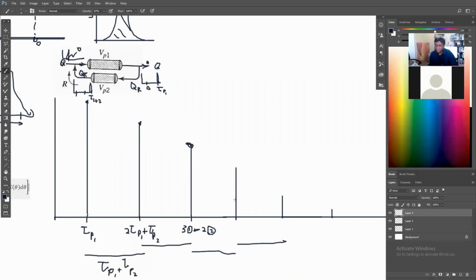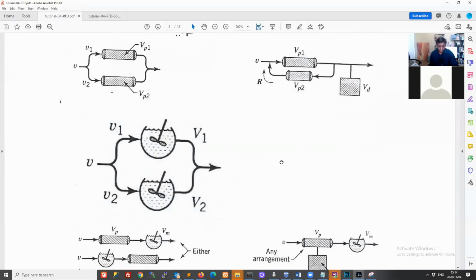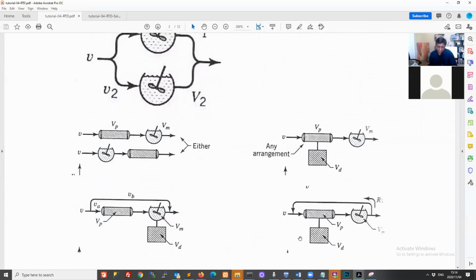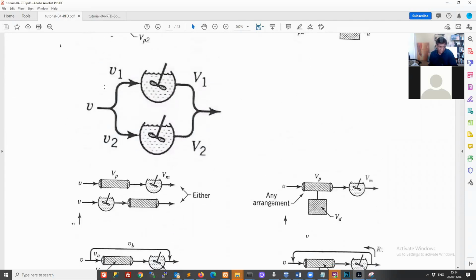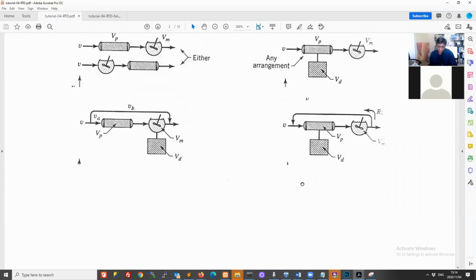Okay, any questions or comments there? Okay, so I'll leave you to think about some of these other reactor types. So do the same thing, right? Imagine a pulse here. What happens to the pulses there? How do they add up at the end? We've talked about this case in the notes in detail. So yeah, you can work through those.